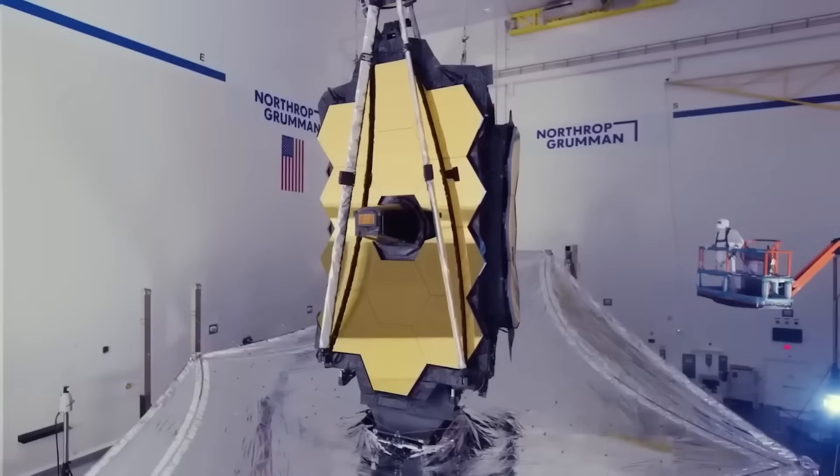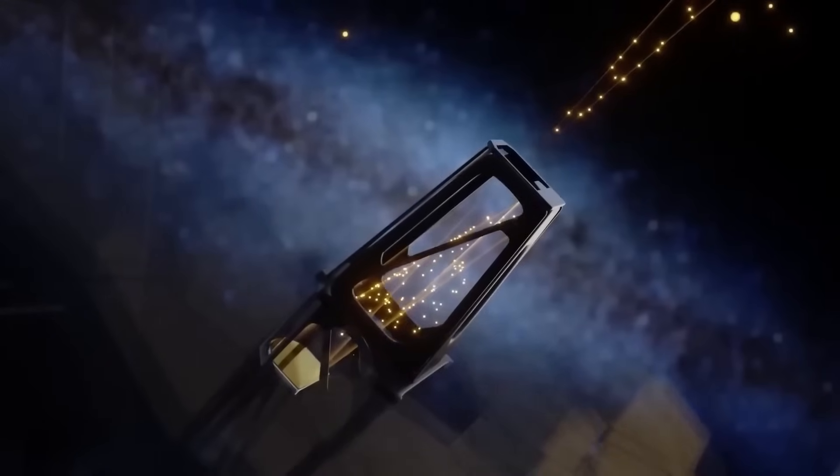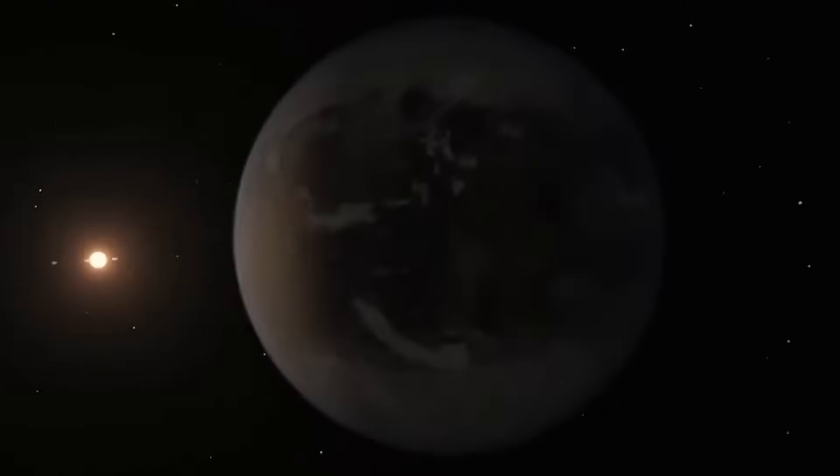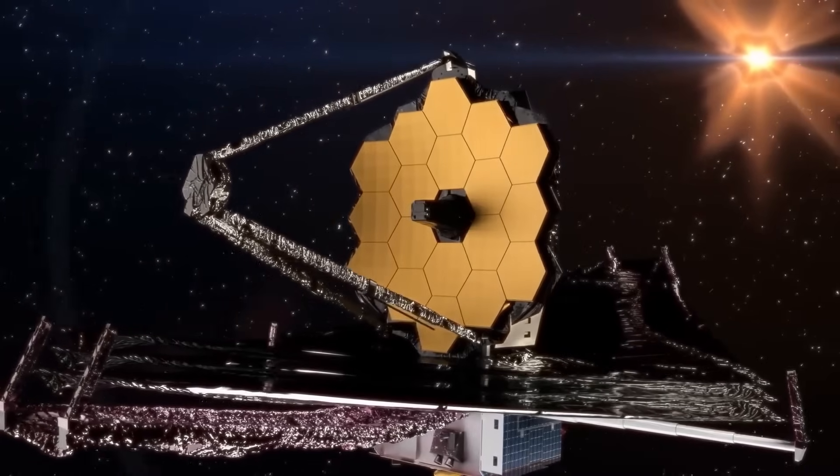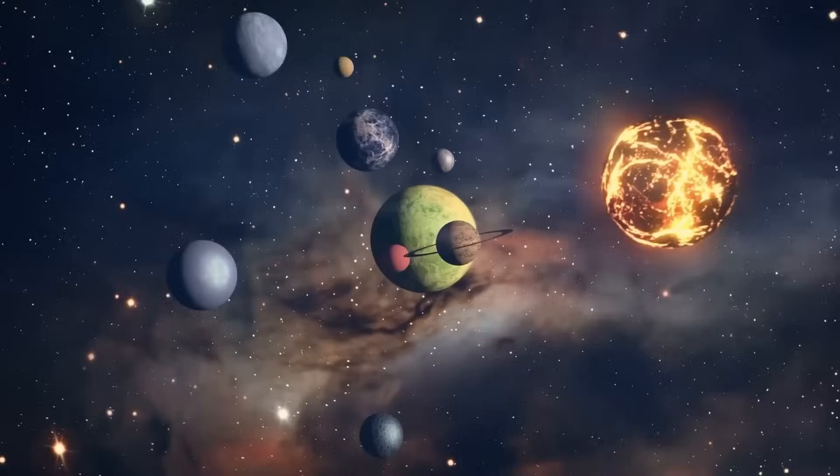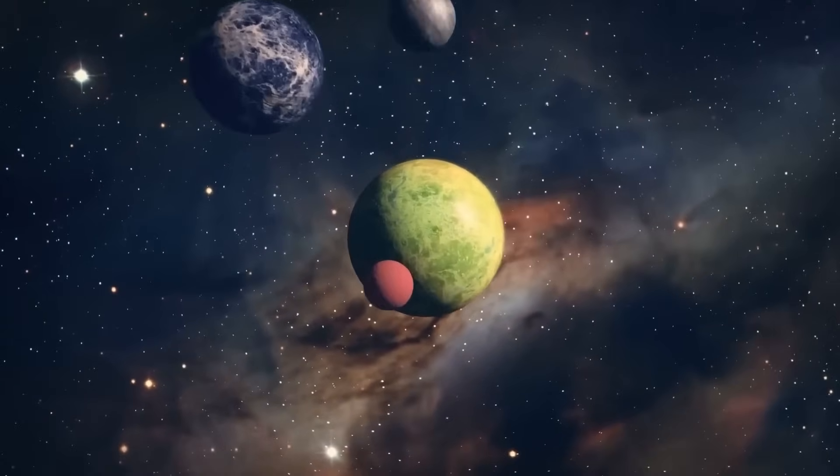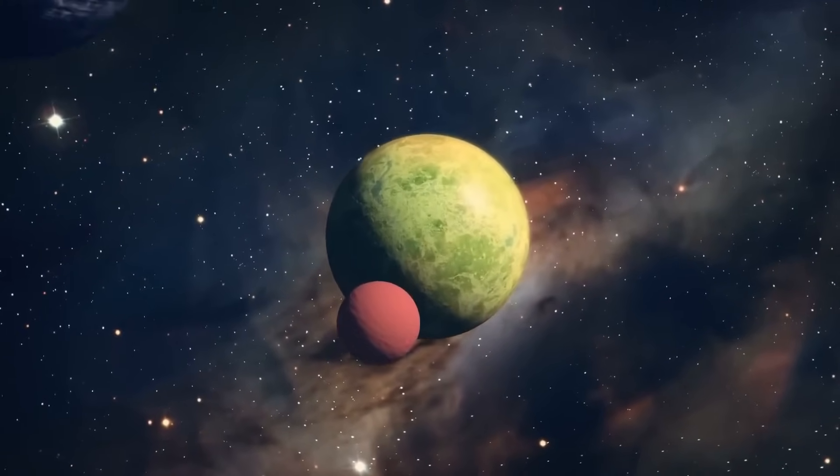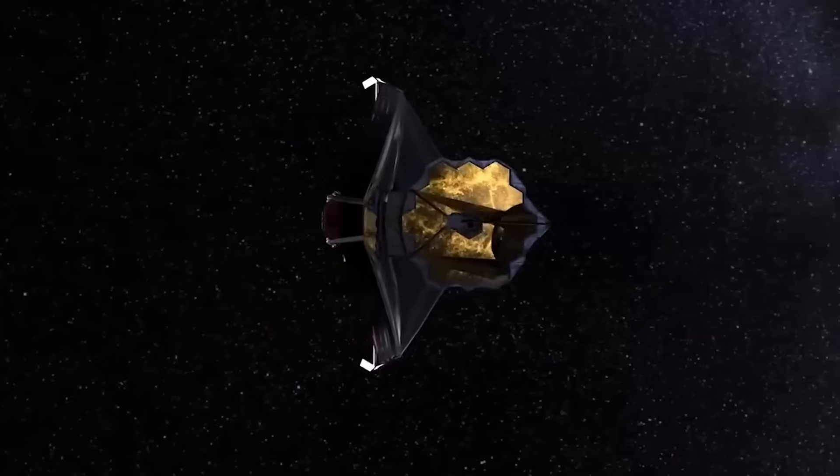Due to its proximity, the planet has severe environmental difficulties. The star's powerful solar winds, which have the potential to gradually remove the atmosphere, are one of the main issues. Despite these difficulties, the planet receives enough light to maintain surface warmth, an essential component of life. Liquid water may be preserved in seas because of this warmth. However, the planet is tidally locked to its star because of how near its circles.